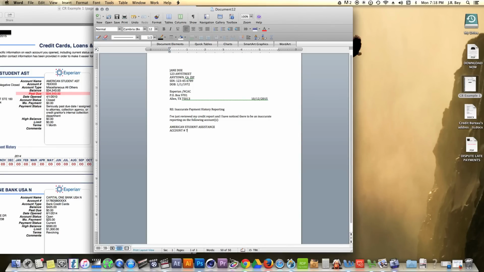Which is blocked out here, but you can do XXX just to signify. Okay. And then you want to put it in a category. You want to say payment history, and we'll say no payments.